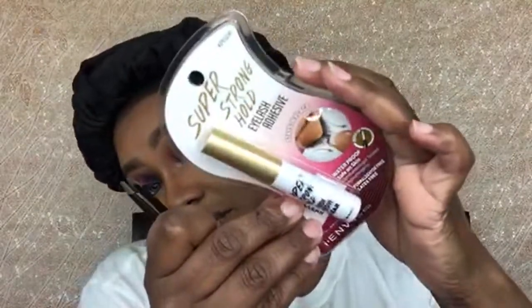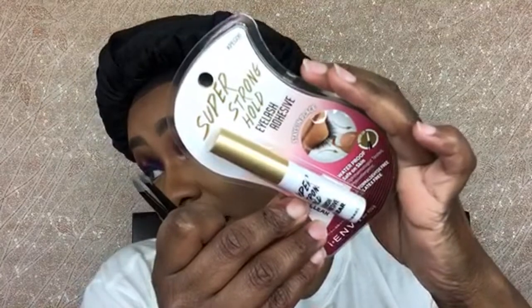Oh, I got it right here. Sorry. Okay, so this is the one I'm using right now. This is what it looks like. I got this from my local beauty supply, and I picked up the pink one because I just want to see how it works with my lashes. I haven't tried it yet. I never saw that other one though. Yeah, it's new, so I just happened to pick it up. I still didn't open it because I still have a bunch of the gold glue. I love how the gold one stays on. I'm assuming it says stronger than normal, so maybe the pink is an extra strength. I'm not even sure, but I'm excited. Maybe I'll open it next week. I just had it in there and I'm not even using it.